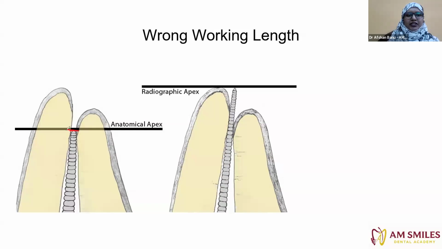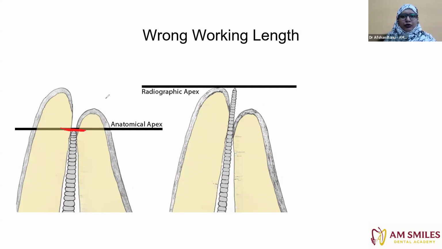Okay, so at the minor constriction itself, only when you stop your working length, or stop your BMP, or stop your obturation at this minor constriction level, you will achieve something called a hermetic seal. And also in the periapical region, you will have some periodontal fibers connecting. So these periodontal fibers, when left unaffected, the patient is not going to have any pain while biting.